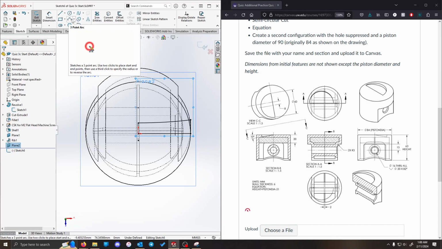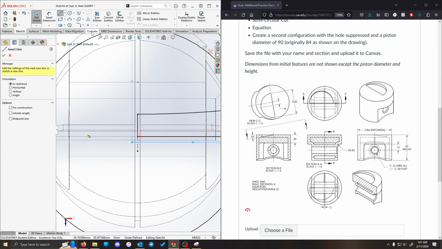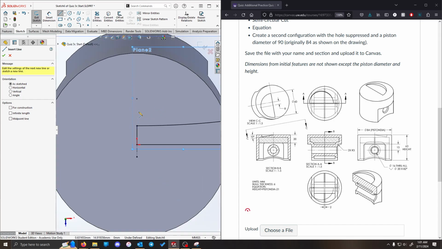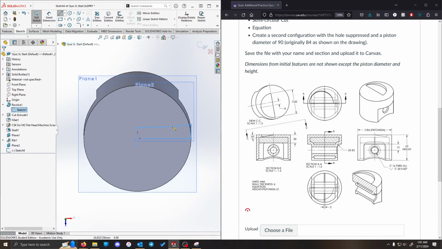And for this one, here, let's do an arc and a line. In order to clean things up a little bit more, I'm just going to set this back to shaded with edges as our display style. And I'm going to hide that sketch again. There we go.